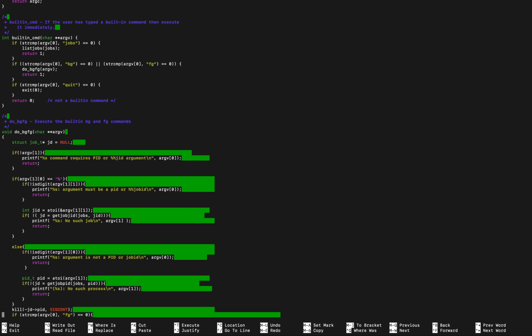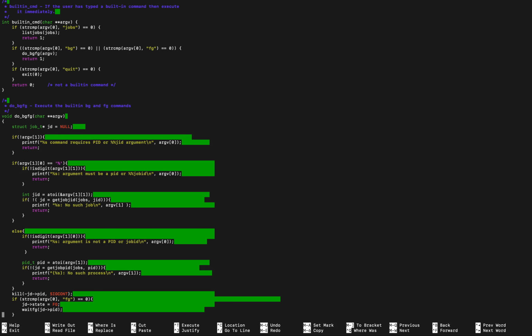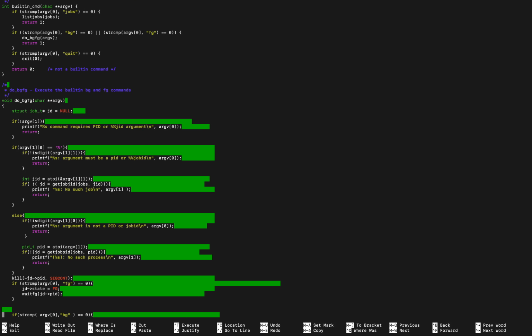So now we have the do bgfg function. Basically this function checks if the built-in function is used, such as jobs, fg, bg, and quit. And we have the appropriate comparisons, ampersand to tell us it's bg, and job id or pid. Okay, then we get the job.